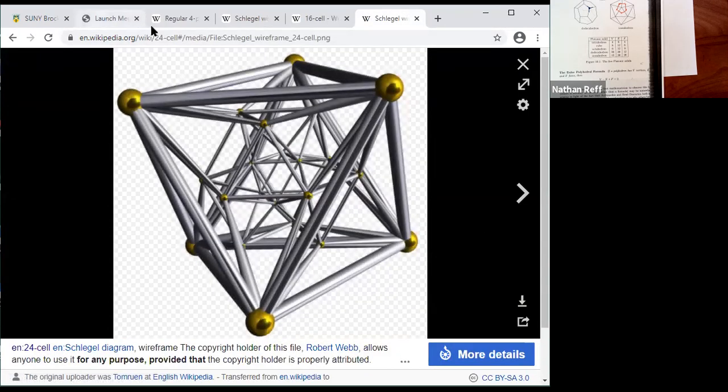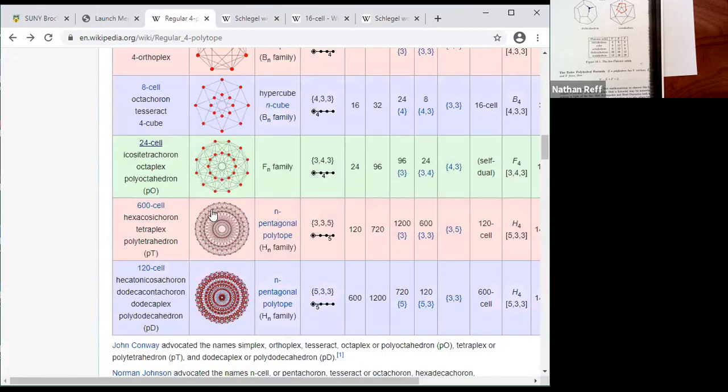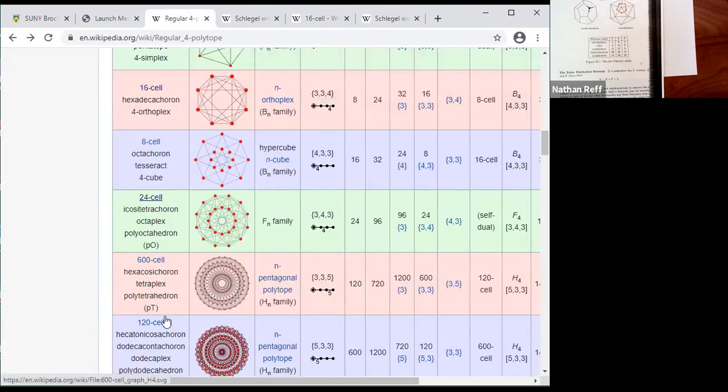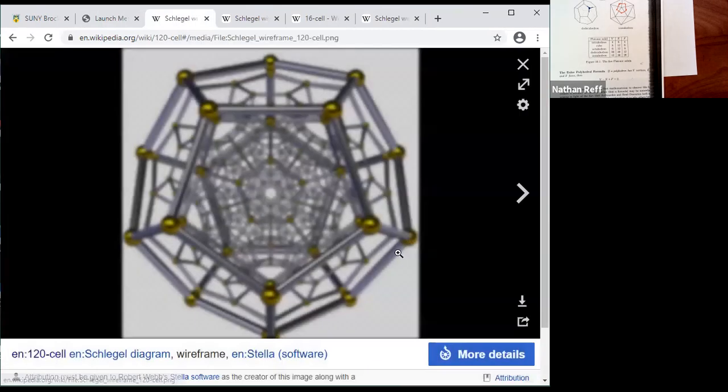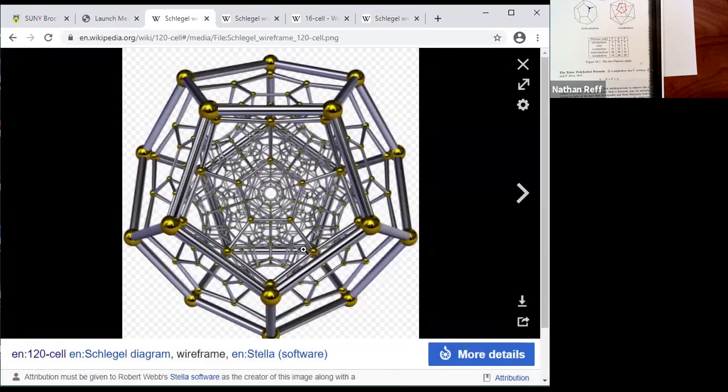Okay, that's horrible. Actually, let's look at the 120 cell. This one's interesting. So the 120 cell is the 4-dimensional analog of the dodecahedron. So do you see that you can kind of see how there are these dodecahedral chambers inside of the thing? Maybe in the very center, you can kind of see the dodecahedron. The chambers that are closer to you, you can kind of see they're dodecahedral, right?